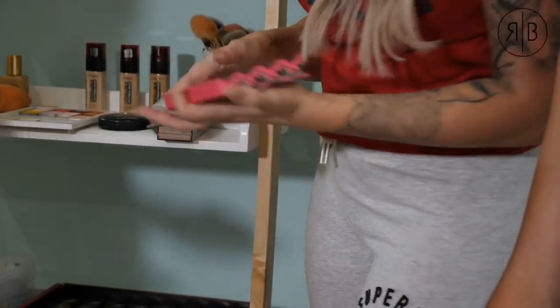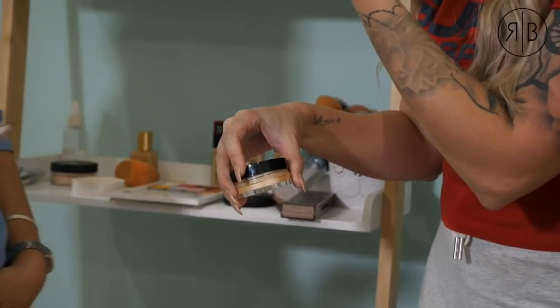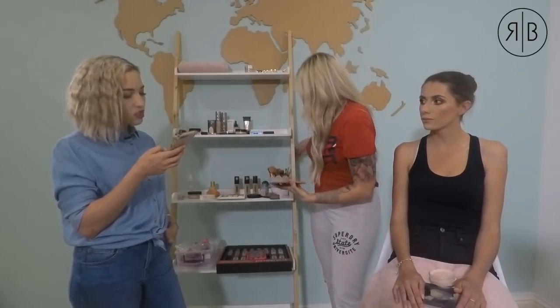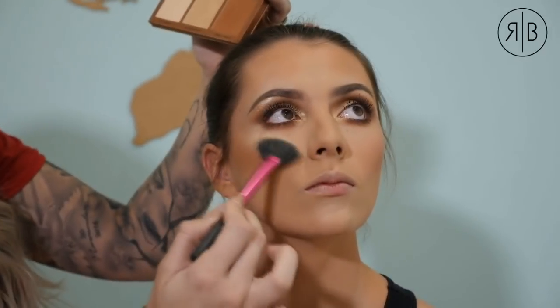The Urban Decay Sin palette is a great high-end highlighter. I also want to show the Inglot loose pigments — they are incredibly shimmery. First I'll use the affordable Love Cosmetics palette. Caitlin asks: for contouring, is it better to use cream or powder? Powder contour can make you look muddy quickly, and though cream is more intimidating with the initial lines, it's actually much easier to blend. I'm applying the highlighter on the top of the cheekbones.